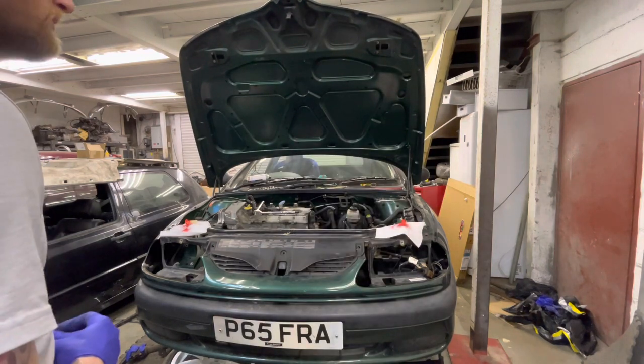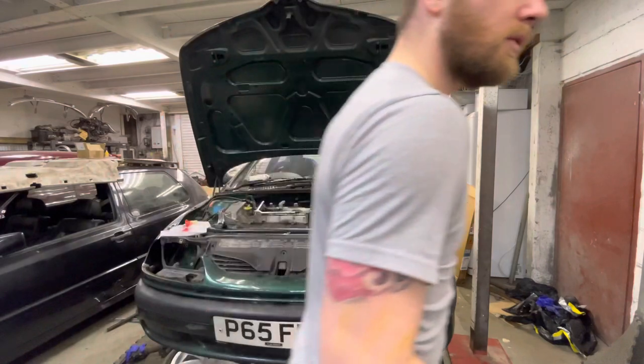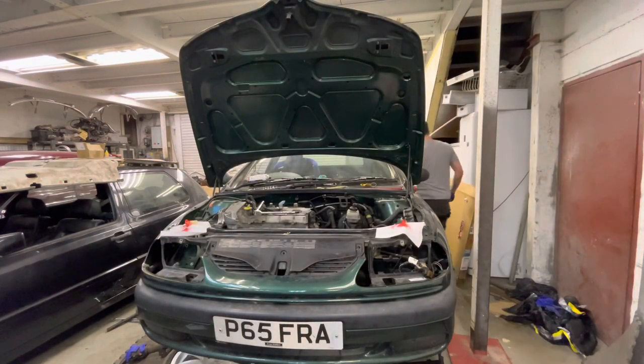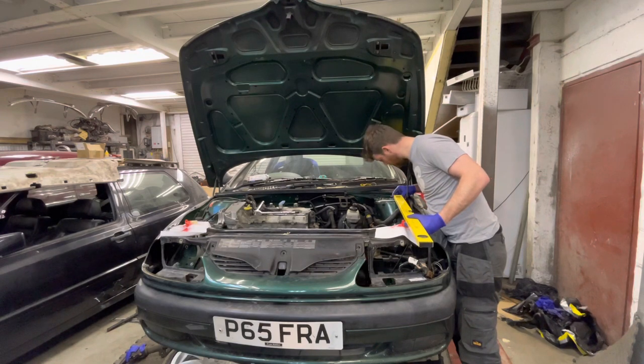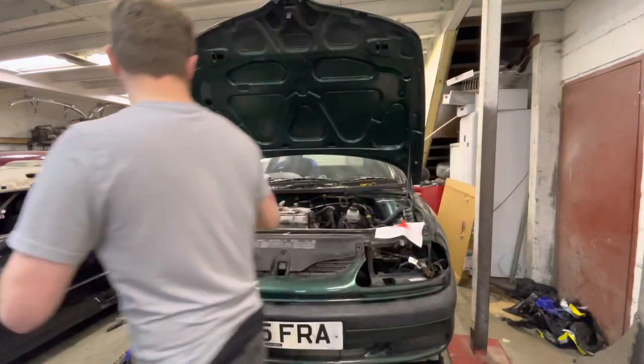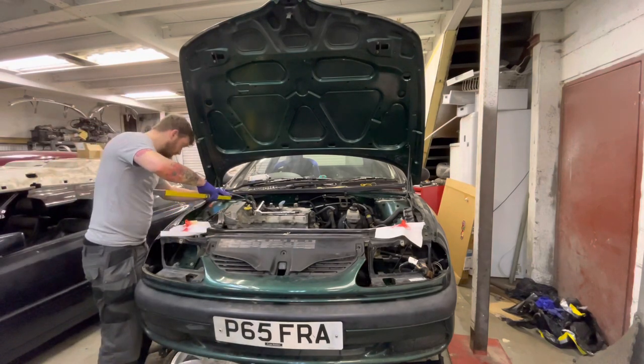I'm going to do a couple of measurements real quick, just work out if I'm in the right place. I've got paint on it, just there. See if this works out the same.